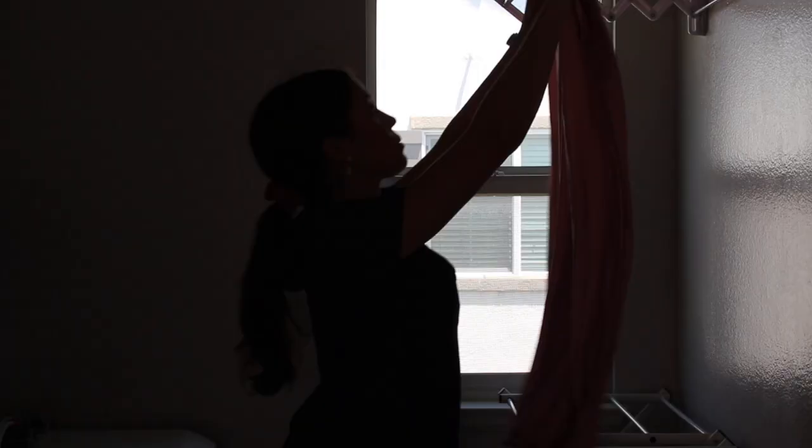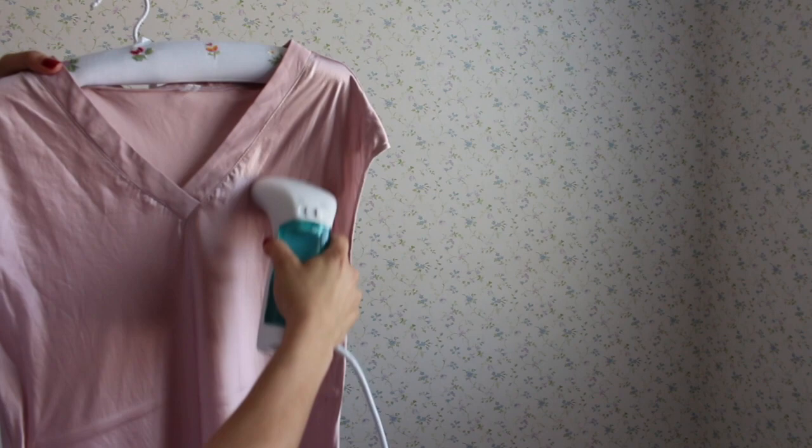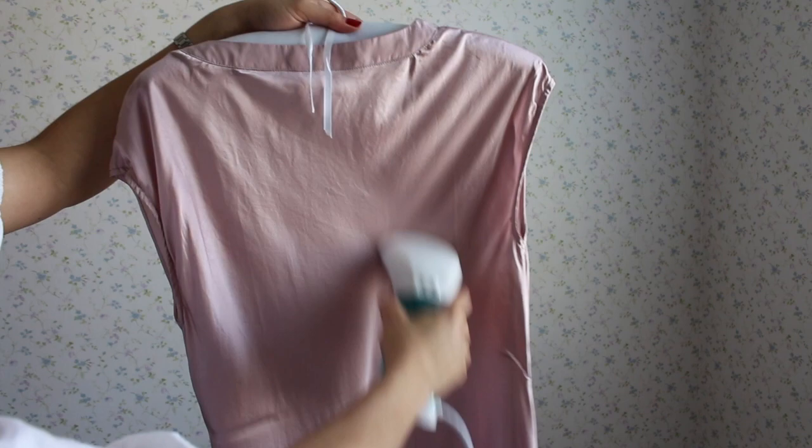Dry. It takes anywhere between 1 to 2 days for the garment to dry, just depending on the weather or what's going on. And then after that, I will usually steam it, although you could also iron it inside out. And you must do this really because there will be wrinkles and it won't be very presentable. It doesn't take much time at all. In fact, steaming it only takes a few minutes.